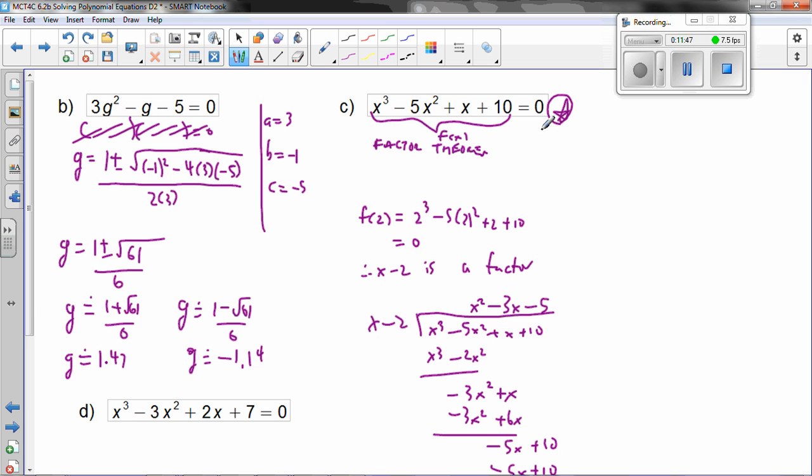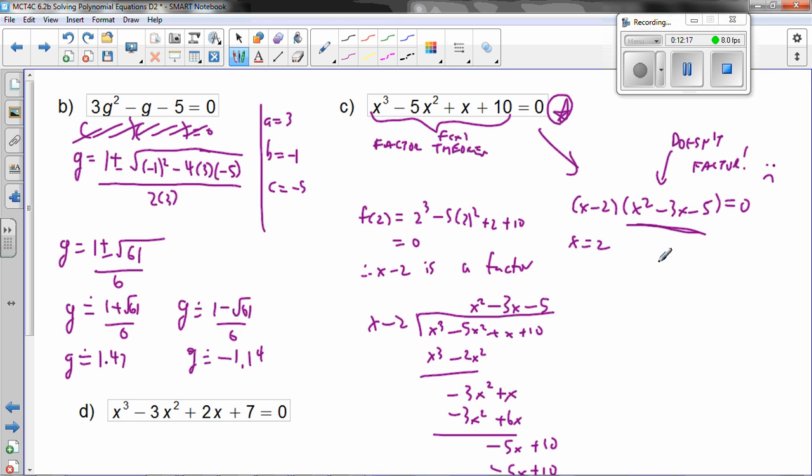I have this thing. This equation then becomes x minus 2 and x squared minus 3x minus 5. Well, we saw some of these last class where this gives us one of our solutions, x equals 2, and this thing factored. Well, this doesn't factor. This part doesn't factor. So we are stuck, right? Well, not really, because I could use the quadratic formula on this part. For this part, I'm going to use the quad formula.